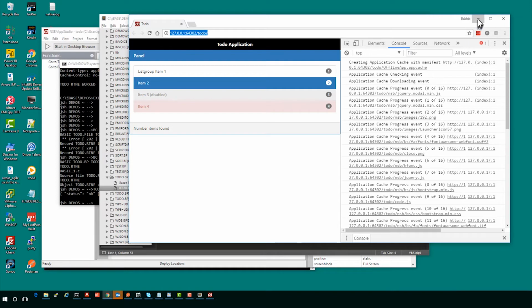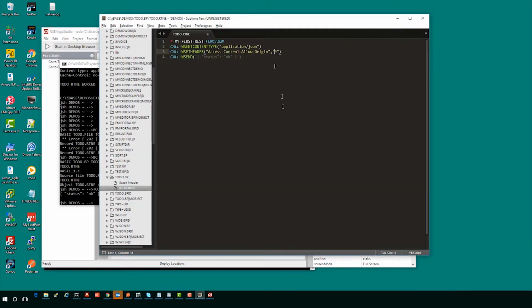What I did is I told it to allow it from anywhere. If you do need to have some differences, you're able to go in here and say, hey, I only allow this if it calls this particular IP and this particular port. So again, you have a lot of power and control here. And as I said, there's entire documents and stuff out there. Again, not specific to our product. This is all standard REST. And the things you're learning here is standard development. So if you were using any other environment, it'd all be the same.